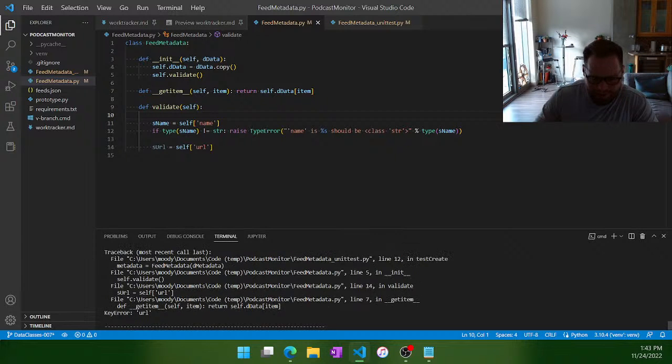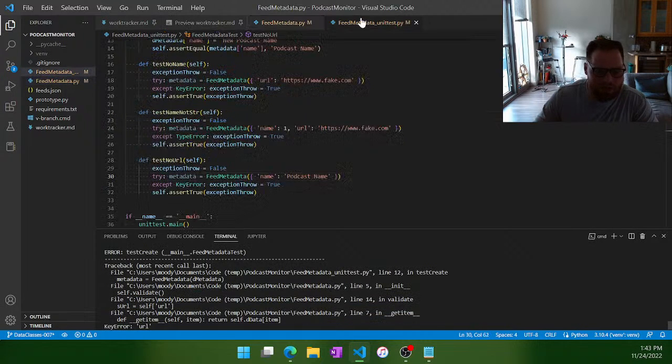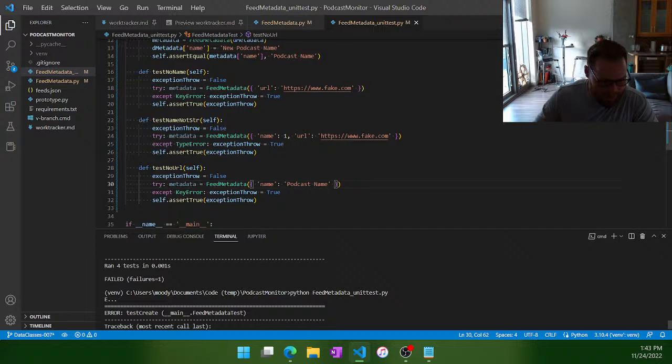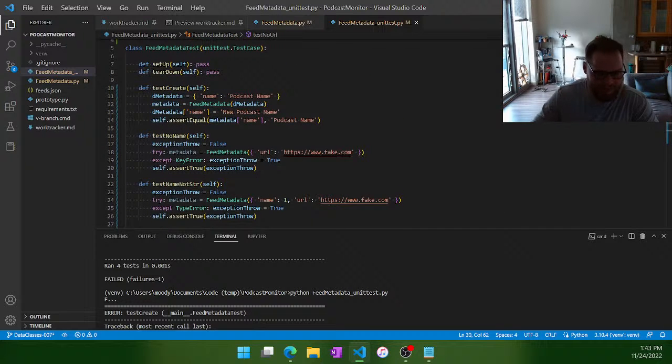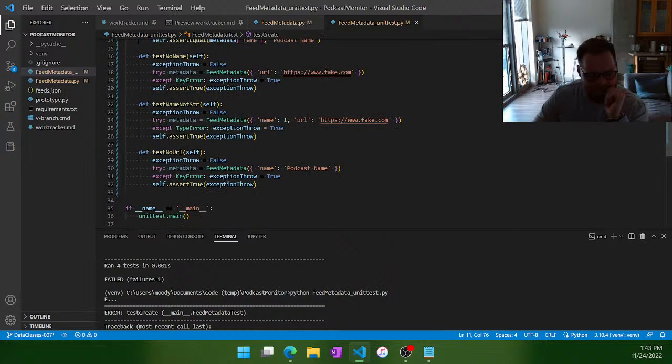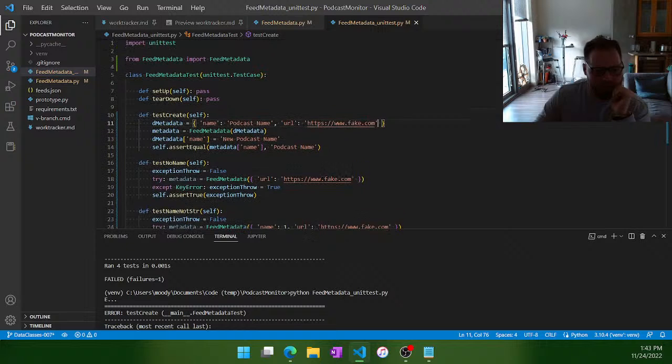So I got the key error from a different test. This test now passes, the test URL. The test that's failing is this test create. What I'm going to do is I'll just add this in, because depending on how exactly I'm going to format the testing, I don't necessarily need this one. Now I might use this one to say test not editable, or do I want to test if it is subscribable or stuff like that? But at least for now we have that.